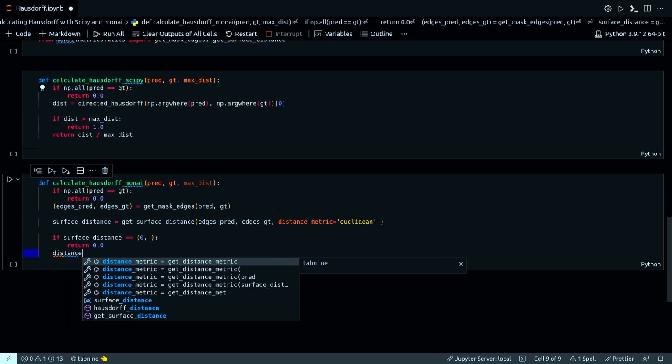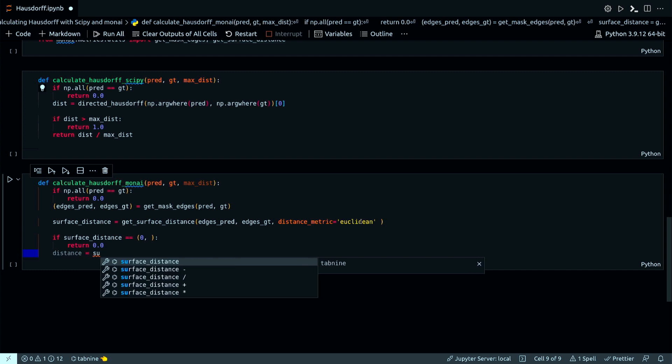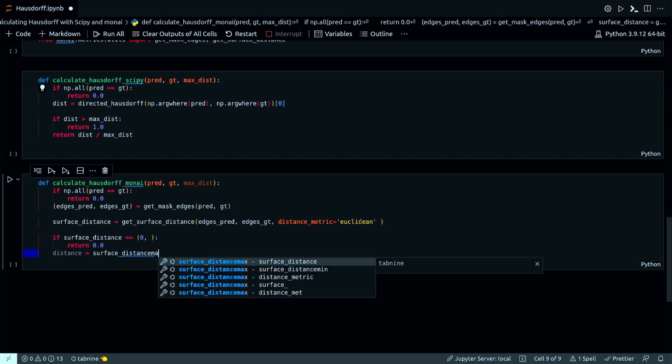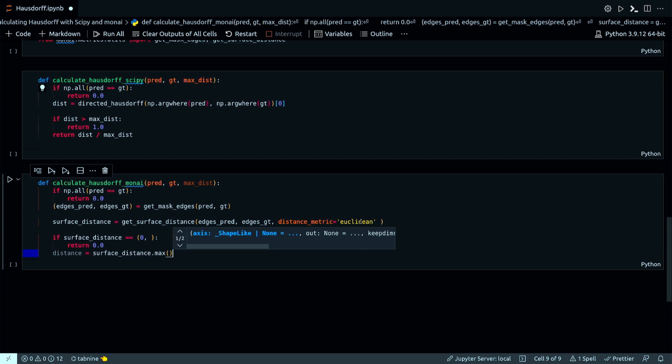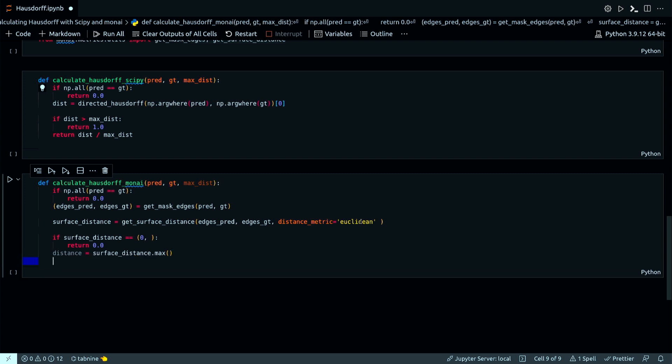So this distance is pretty much my Hausdorff distance. That will be equal to the max of the surface distance. And then just like this function, I'm going to do this little thing as my final return value.